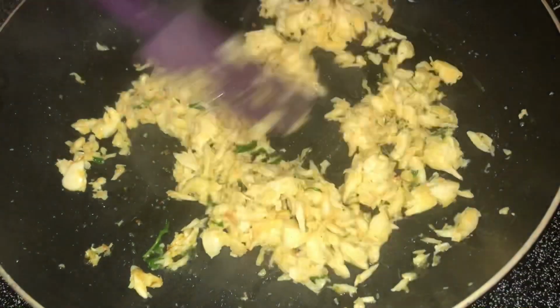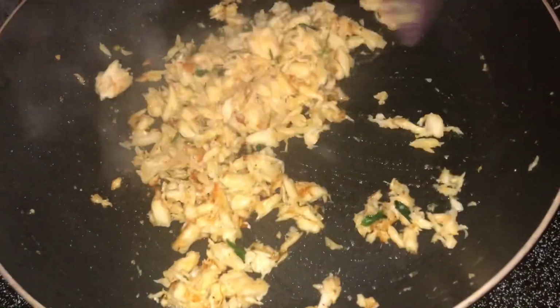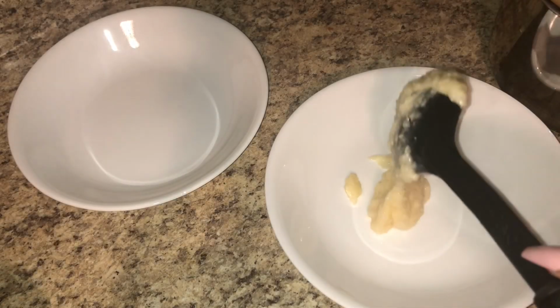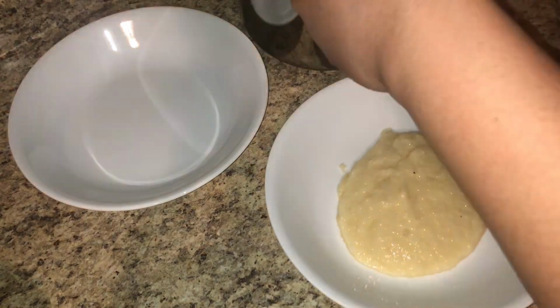And then we're going to be done. We're going to be set. We're going to have everything we need for presentation time, because we all know presentation is key. Okay, so you want to start off with some bowls, and I got these bowls from Walmart, but these bowls aren't too deep, but you can use whatever plate and dish you want to.